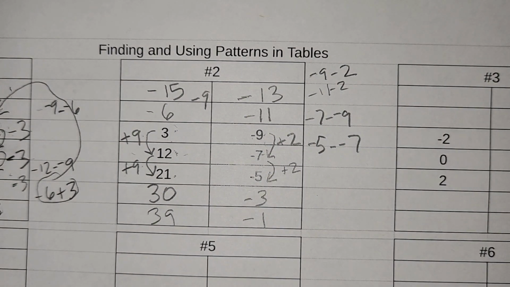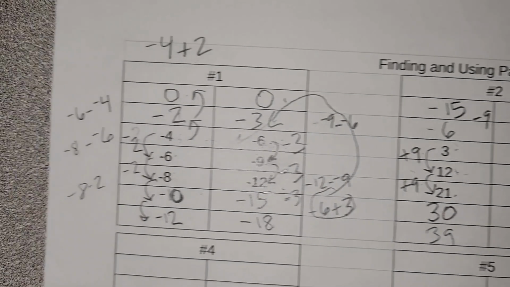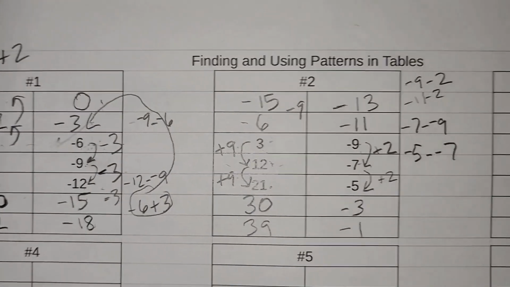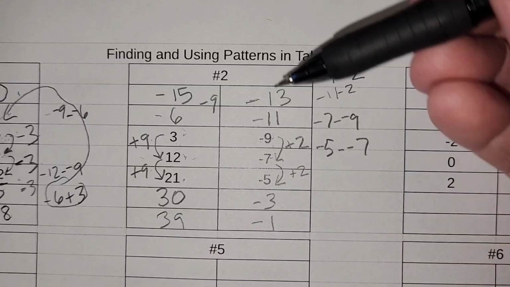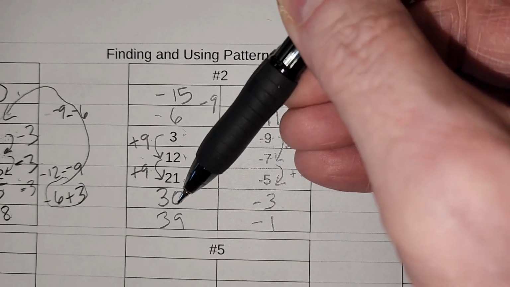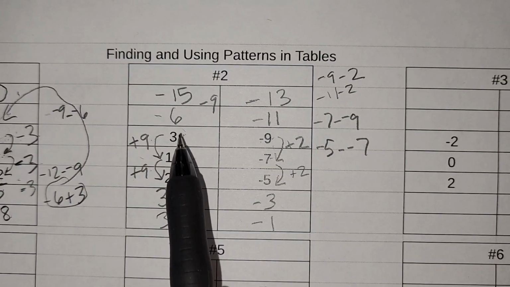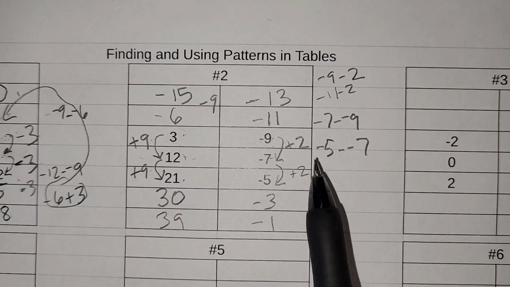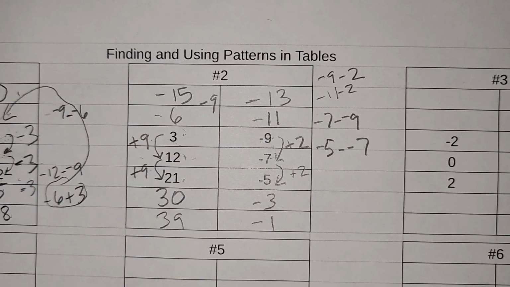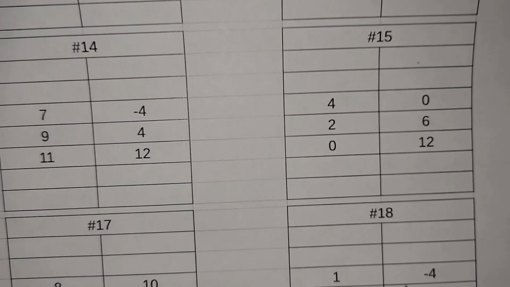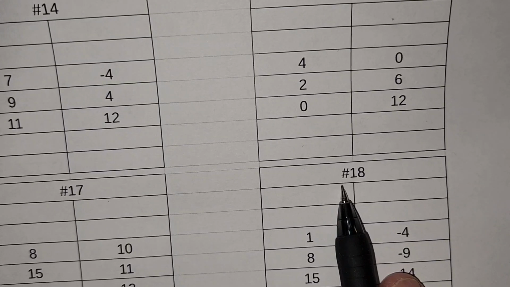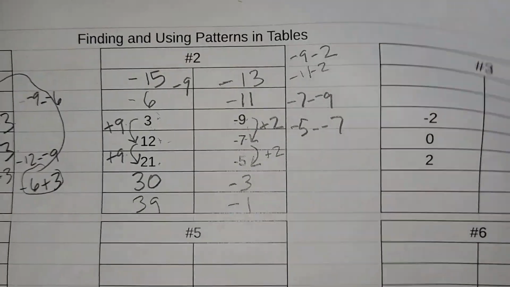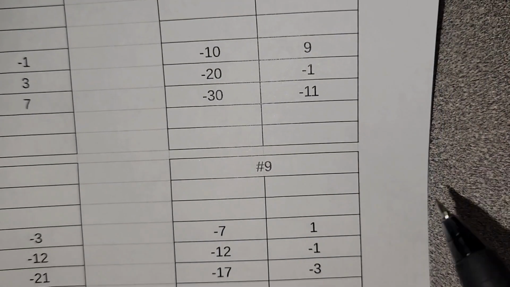Okay, if you get stuck on how to do any one of these, come back to the video and watch me do it slowly on number 1 and a little faster on number 2. The pattern this way is the opposite of the pattern that way. All right, when we finish all the way to number 18, you're going to work on variables and expressions. If you're still working on it, that's fine. Everybody should be definitely able to get to number 9.